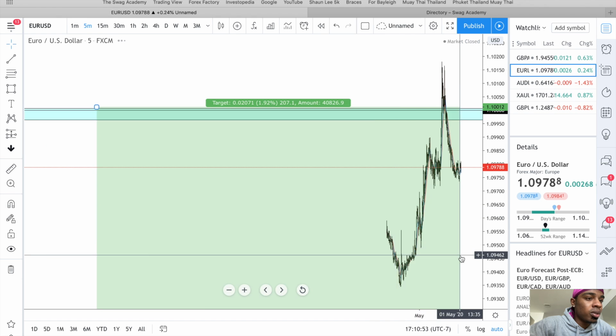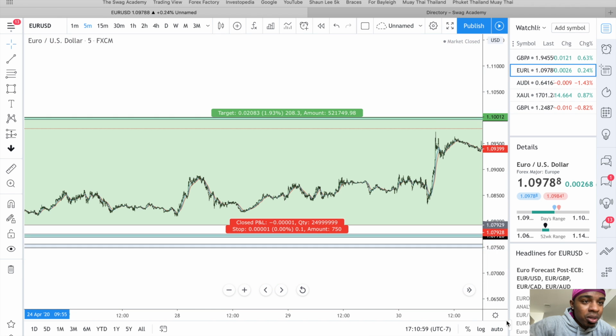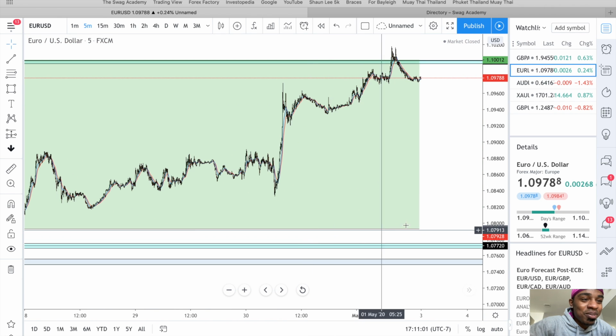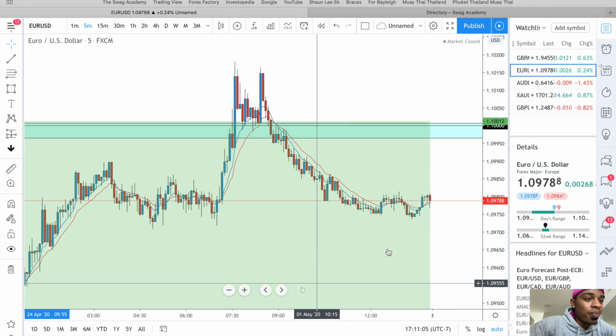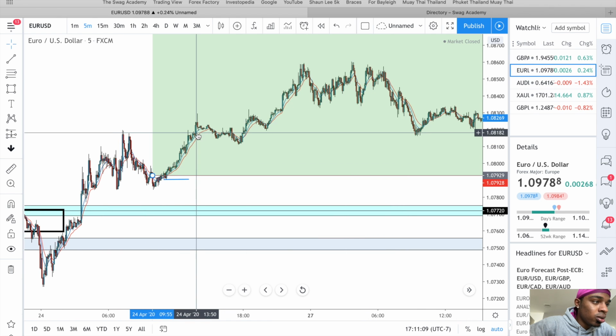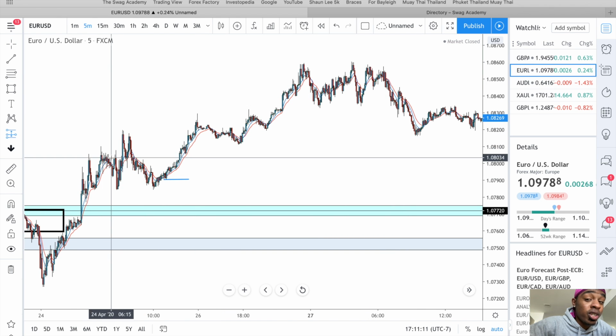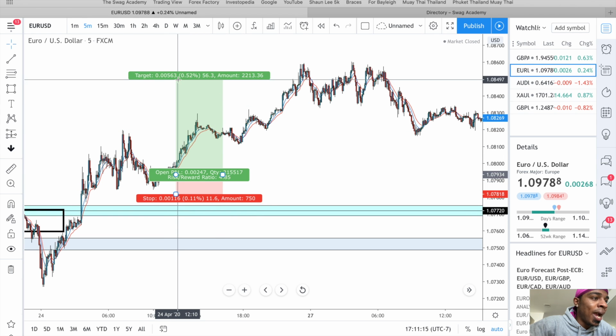Let me go back to the 5-minute time frame just to draw it actually. Damn, bro. This is crazy. My stop loss was very tight. Can't even see it. Let me just draw this again. Okay, my entry is down here. That's crazy. Entry down here. Stop loss, let's just place it below here right now, just so I can see the actual number.